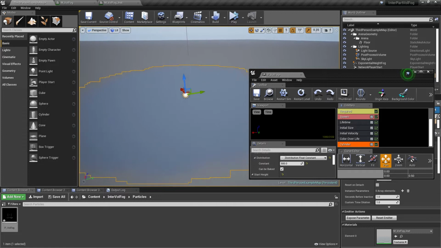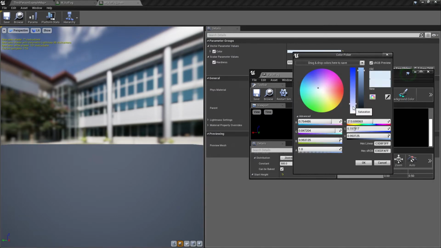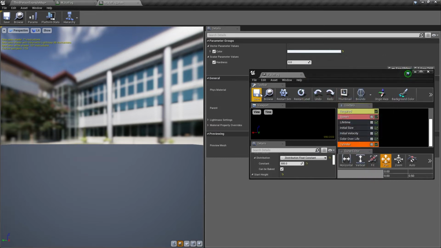And I am not liking this bluish color, so I can come here to the material and make it even lighter, almost white.